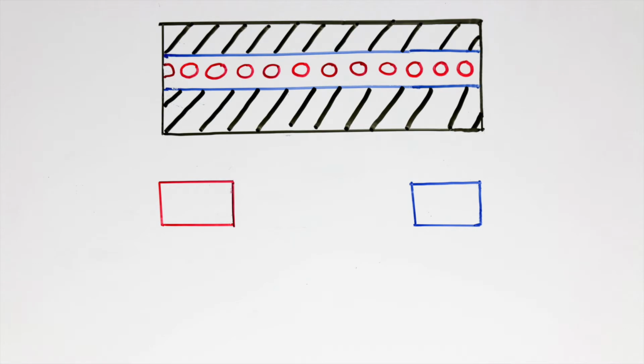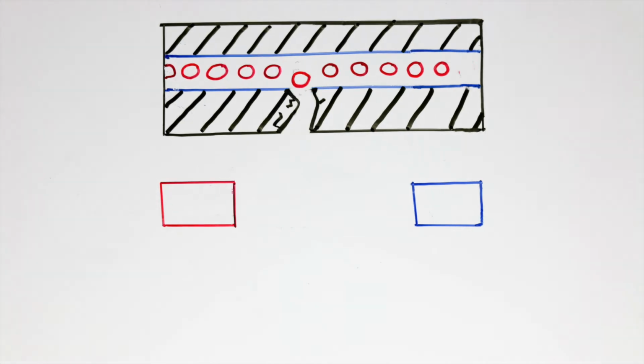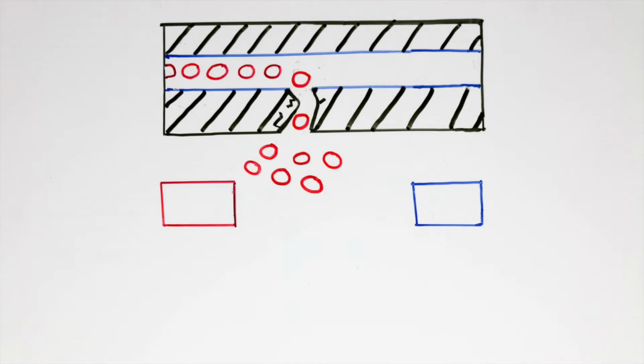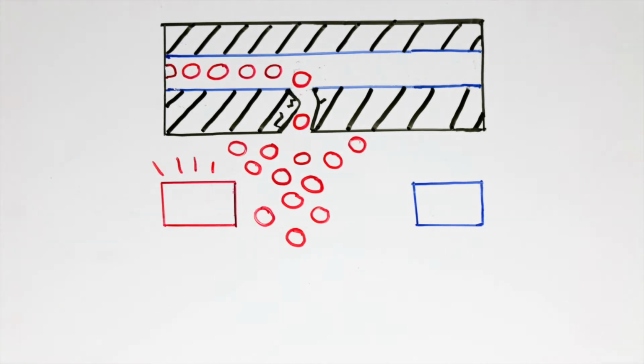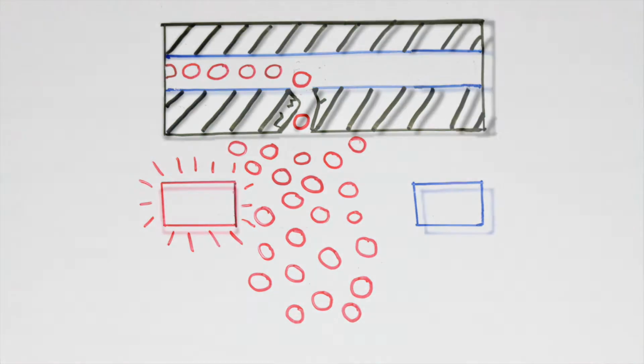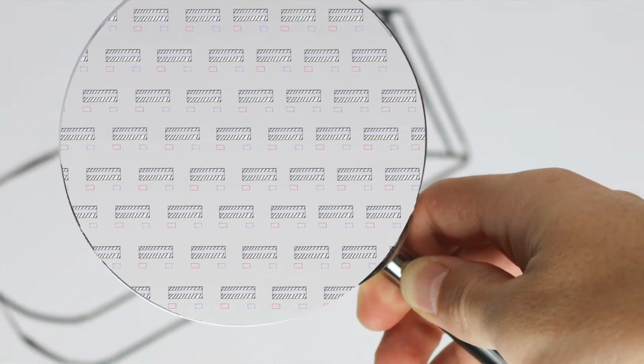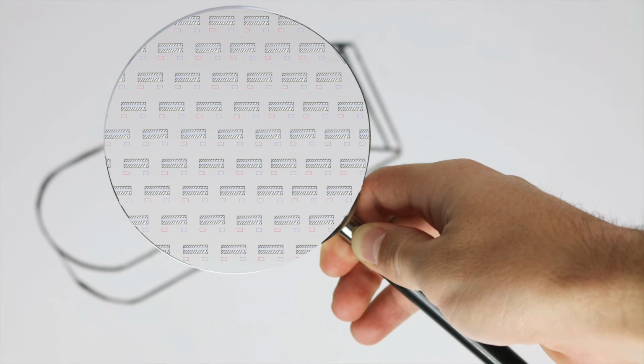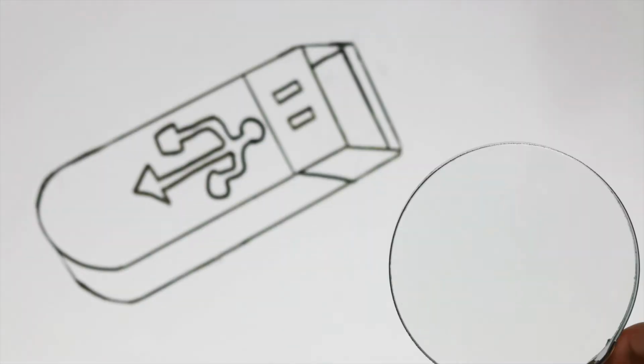There are, however, drawbacks to using flash storage. For instance, if you were to damage and crack this oxide layer by, let's say, corrosion or by dropping it, this crack can lead to the leaking of electrons from the oxide layer, corrupting all of your precious information. The durability and the data storage capacity of these drives is enhanced every year, but the danger of data corruption by physical damage will always be there. Now, what if I told you that DNA can bypass this problem?